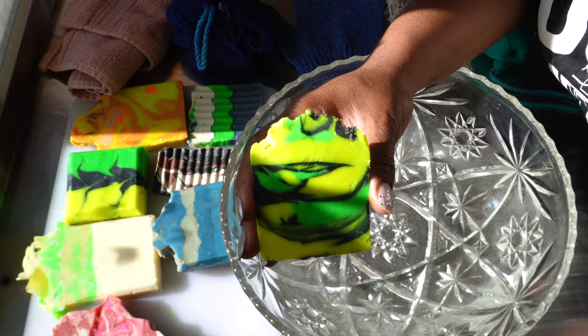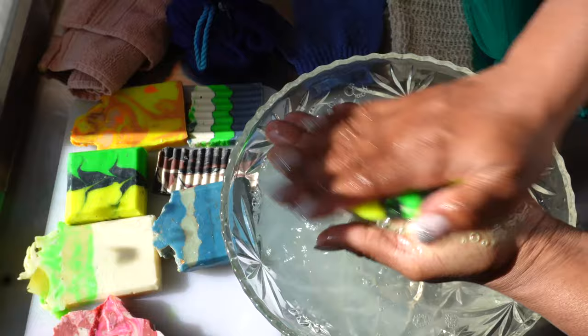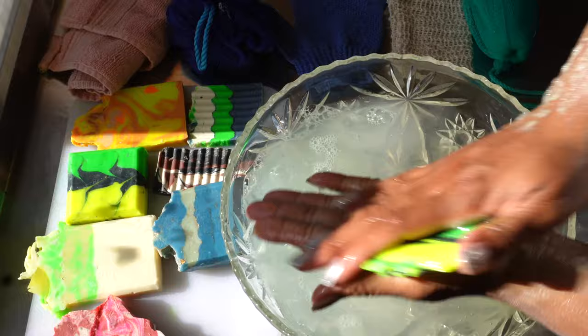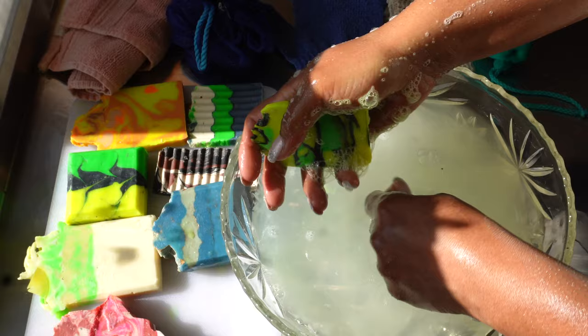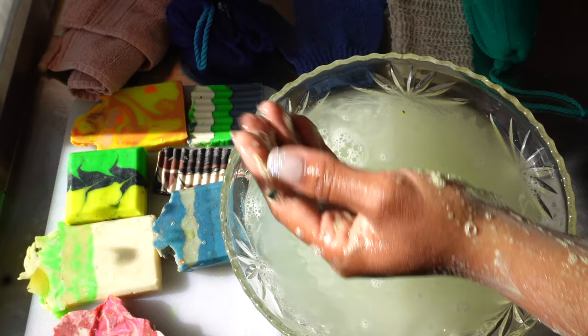Now, this is Mr. Kingston. This soap is an awesome men's soap. Mr. Kingston has a fresh, aquatic, woodsy base note to it. It smells very similar to Giorgio Armani's Acqua di Gio. As you can see, I am agitating the soap, rubbing it on my skin, trying to create some bubbles — and I am getting some bubbles, but if you're doing this for your whole body, you're going to use a lot of product.